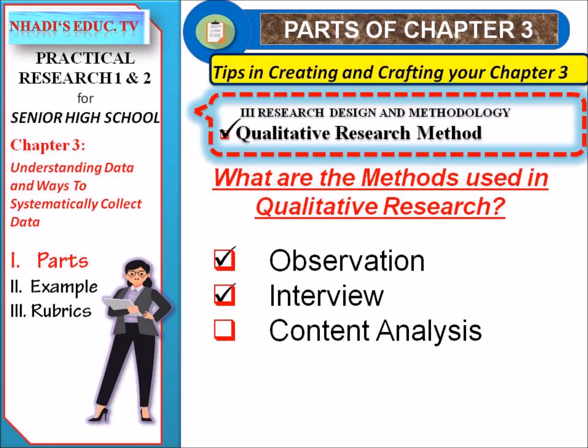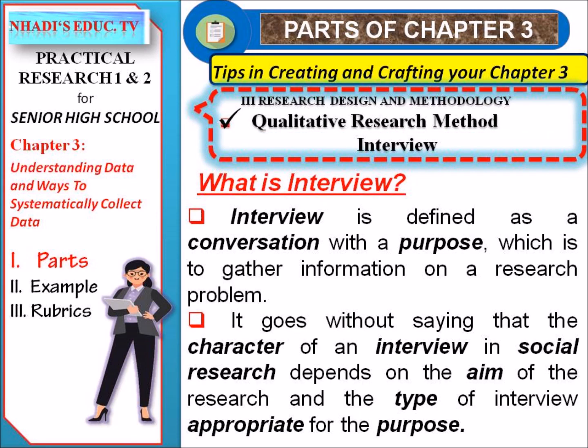Moving on to the methods used in qualitative research, the interview. What is an interview? An interview is defined as a conversation with a purpose, which is to gather information on a research problem. It goes without saying that the character of an interview in social research depends on the aim of the research and the type of interview appropriate for the purpose.